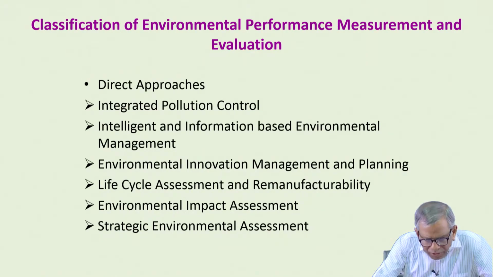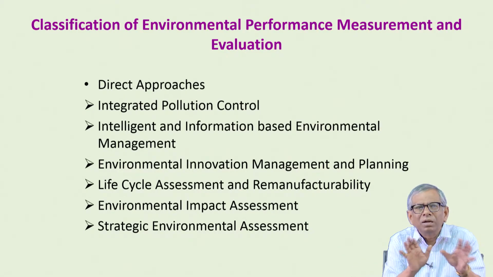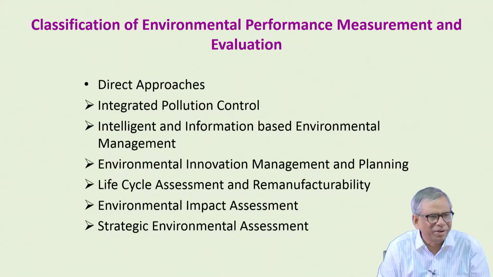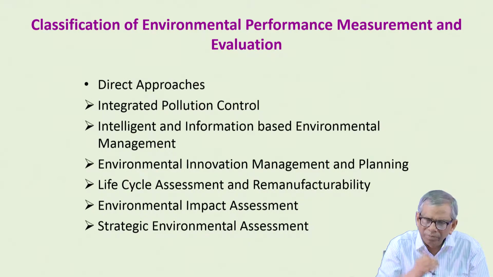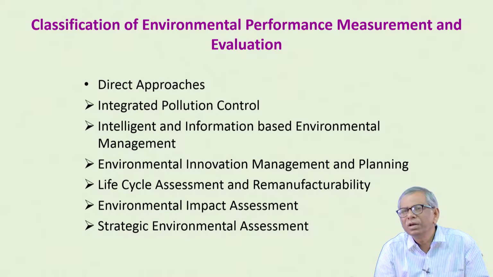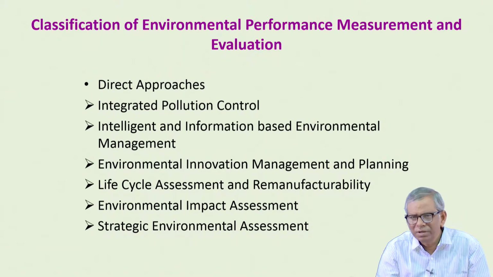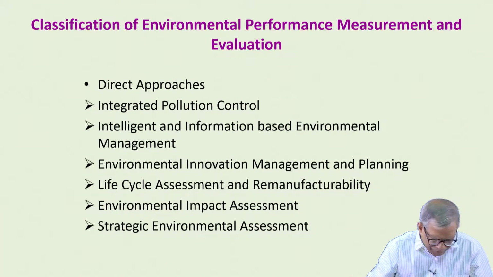So environmental impact assessment is something many companies, many industries, have been carrying out for a long time, and there are hundreds of approaches. It's industry specific. So how do you carry out environmental impact assessment? What are the methods? What are the parameters to be considered? How many approaches do you come across in the literature? Make a review.